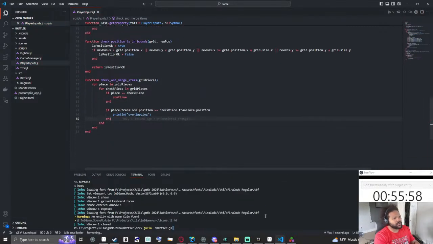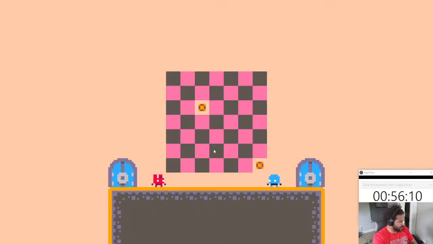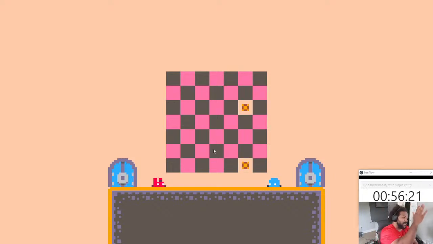Okay, let's see if this logic works. Basically trying to check if they're on top of each other, if they're colliding. You said what are the mechanics of the board? Right now it's just up, down, left, right, and then I can just move. It's going to move every piece. Eventually, when I press left, I want it to slide everything all the way over to the end. But right now I'm just doing one at a time because that's easier. Maybe I'll keep it one at a time, but we'll see.